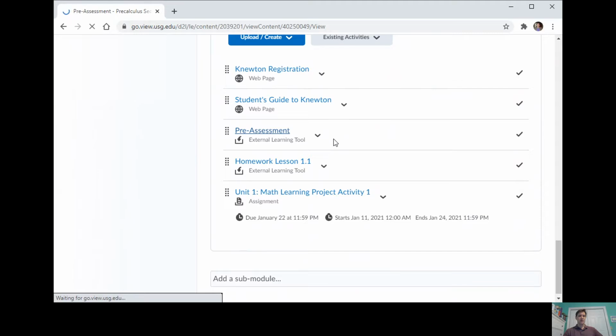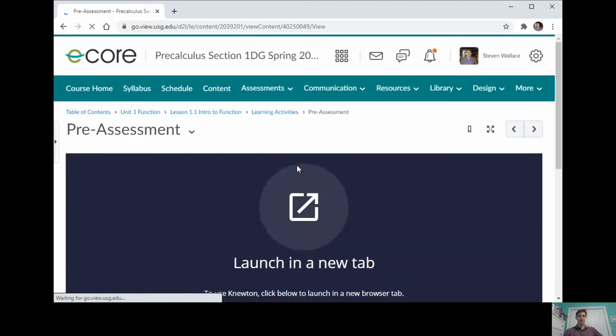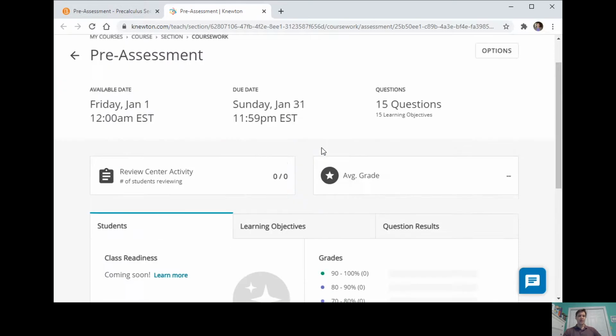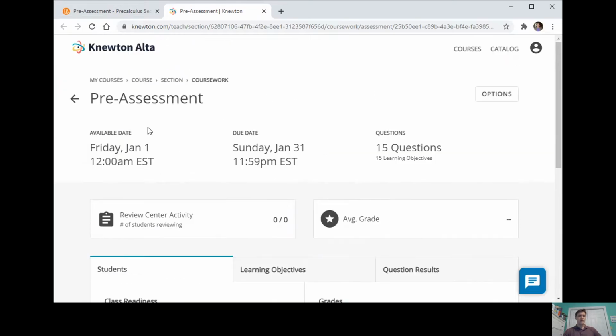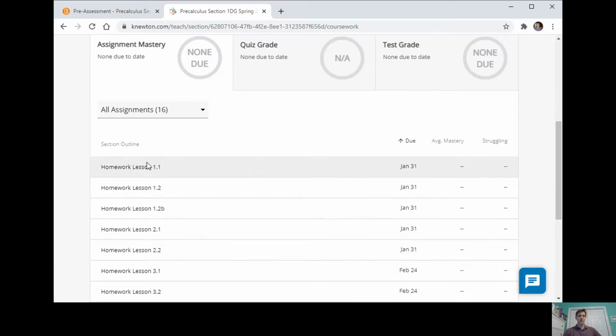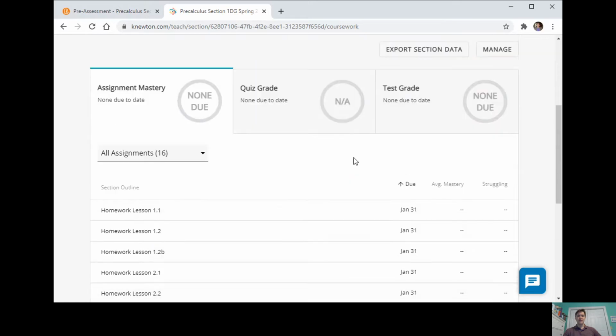Click on here and it'll automatically take you to Newton, and you'll need to work through these items, including your homework. These are graded. They have due dates. Okay, try to stick to the due dates.